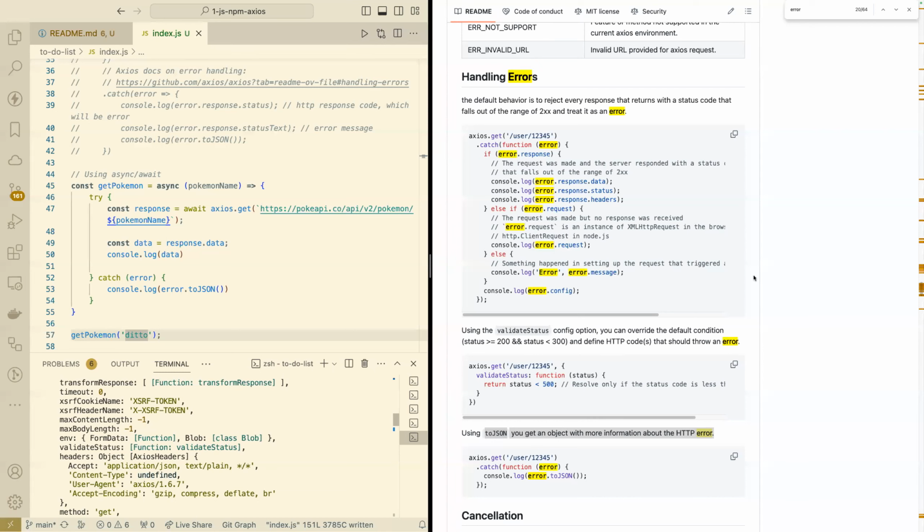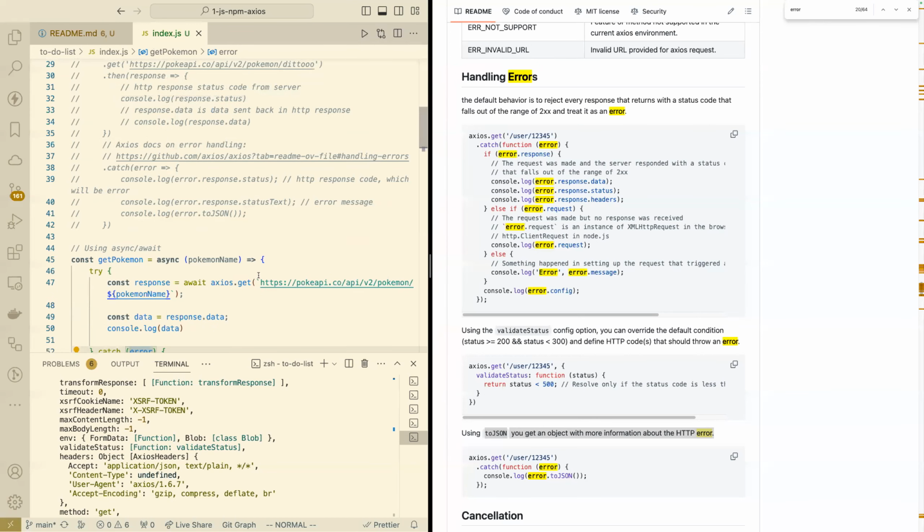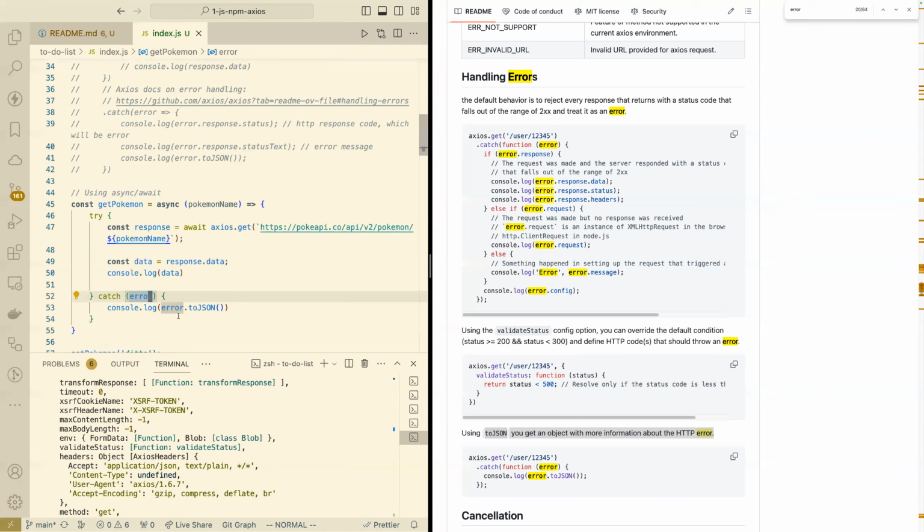Could you talk to, I guess, is error within Axios, like it has properties, and is there a way to rename it, like a response? Like if you have a whole JavaScript file and a lot of different errors coming up, can you rename it? If you scroll up to, let's see, where'd you have that? You mean right here in the catch where it's error? Yeah. You can name this whatever you want.